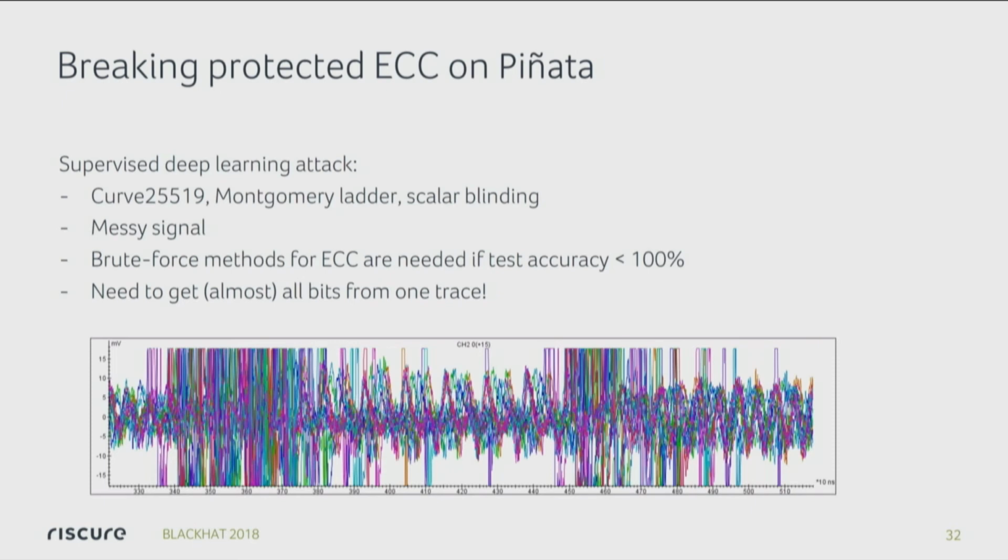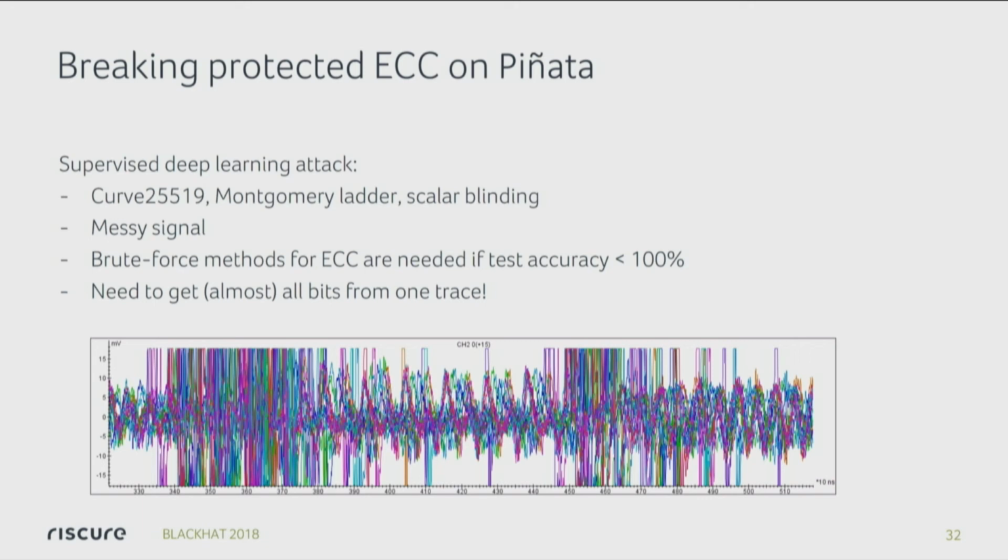Okay, we've done AES, let's do ECC. Completely different algorithm, of course. In this case, we're looking at Curve 25519, implemented using a Montgomery ladder and scalar blinding. For those of you who don't know what scalar blinding is, I'm not going to explain it right now, but you can't use the nice trick of accumulating more and more traces. You take one trace, and you can only be off by a couple of bits in your key recovery. So here you need to be very precise at the modeling and then extracting the right key bits. This is obviously quite a messy signal.